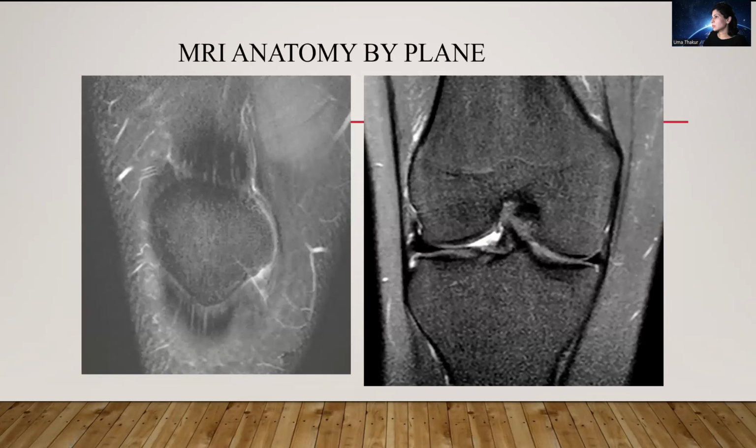So we'll go from anterior to posteriorly, starting with the coronal plane. These are fat sat images. On this first cut, you're seeing the patella en face, where you can assess for bipartite patella or patellar fractures. You can see the quadriceps and the patellar tendons and the medial retinaculum attaching.